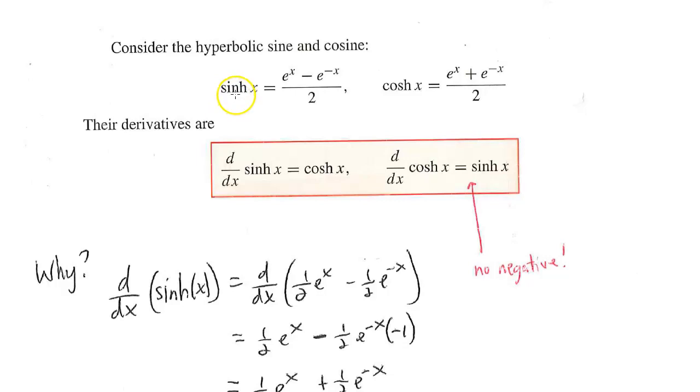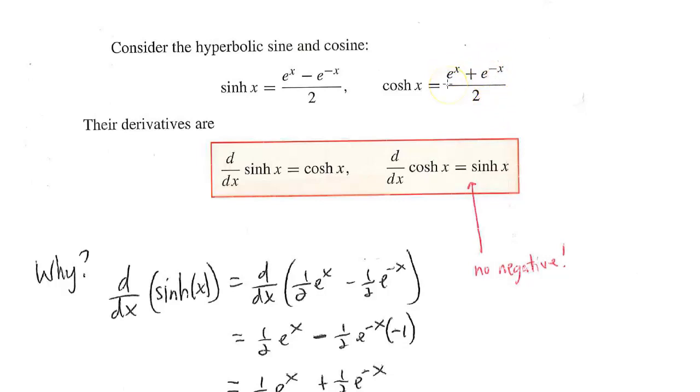So we have a couple hyperbolic functions here. They're called hyperbolic sine, it's also called sinh, and hyperbolic cosine, it's also called cosh. And so let's look at cosh first. So cosh of x is defined to be e to the x plus e to the negative x over 2. Now notice if x is a big positive number, so like say x is 100 or a million, e to the negative 100 or e to the negative million is going to be really tiny. It's going to be close to 0. So if x is big, cosh of x looks like e to the x over 2, because this part, the e to the negative x, would be 0.